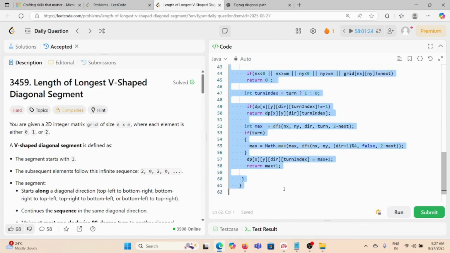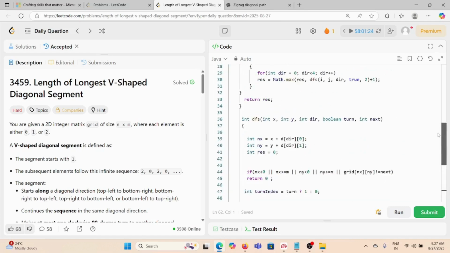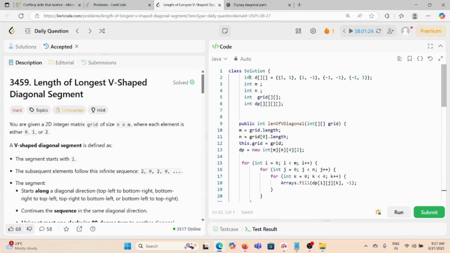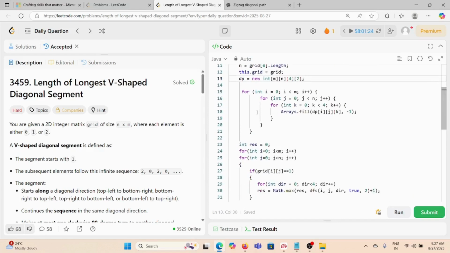Okay, now this DFS we are using in our main method. Okay, so this is our main method. So you can see here, these are the global variables which we already created. Now we are filling them. So m, rows and columns and grid, and this is our memoization array, right? So we created this, and here what we are doing is we are filling initially everything as -1 in this DP array. You can see here we are filling this -1 value for every cell.